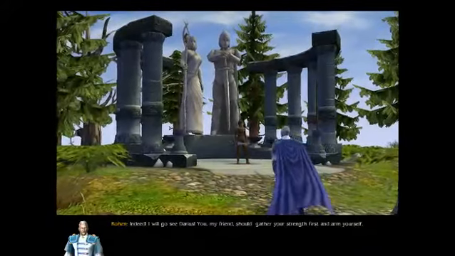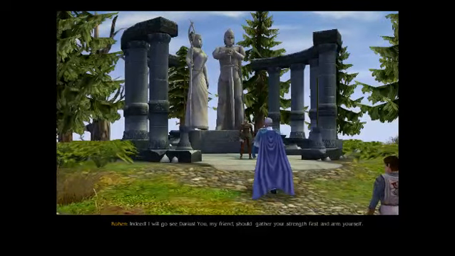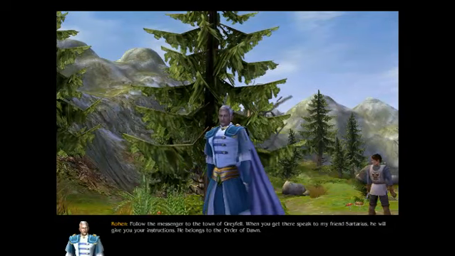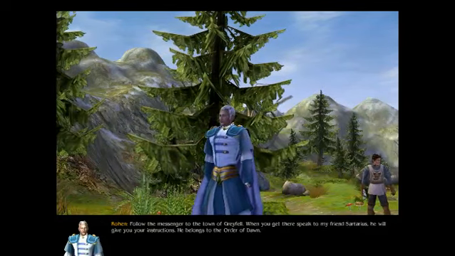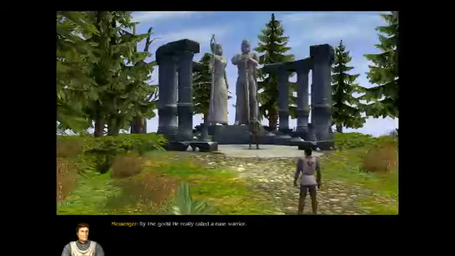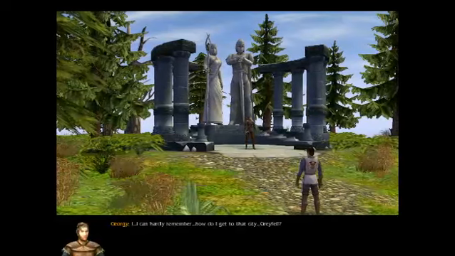All right, I'll show you the first bit of the first mission, and then we're done. Yourself. Follow the messenger to the town of Greyfell. When you get there, speak to my friend Sartarius. He will give you your instructions. He belongs to the Order of Dawn. Dun dun dun! The name of the game is the Order of Dawn. I'm going to have such a long time uploading this and processing it.